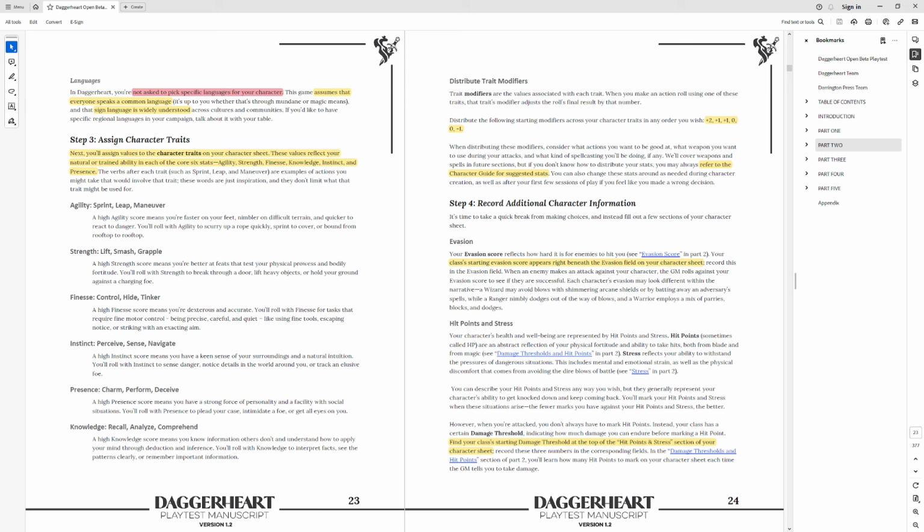Assign character traits. You have 6 traits, which are the equivalent of the modifiers to ability scores in 5th edition. You'll see some familiar ones, well, one at least: strength. Then you have dexterity, which seems to be split up between agility and finesse. You have instinct, which is like wisdom, presence, which is like charisma, and knowledge, which is like intelligence. Interesting, you don't have a constitution score.